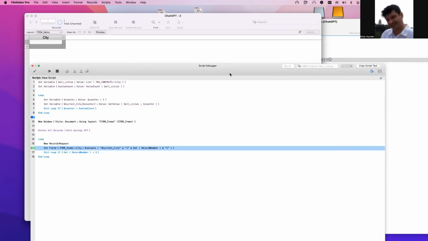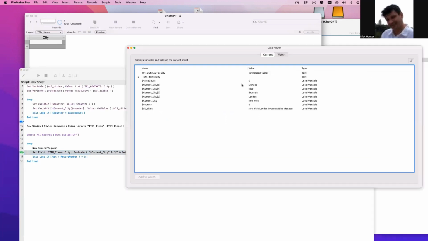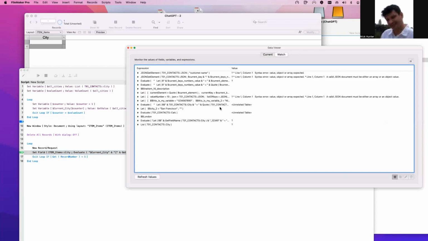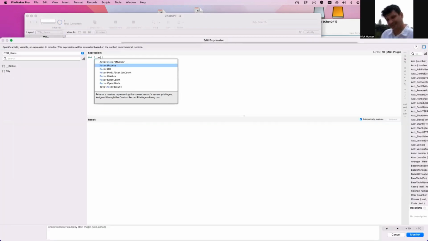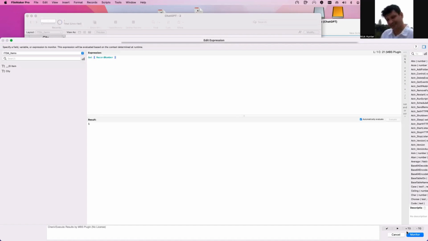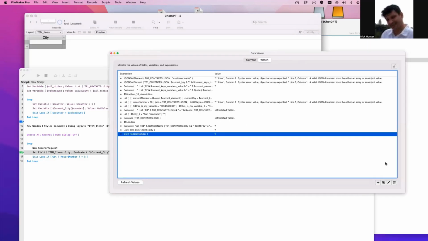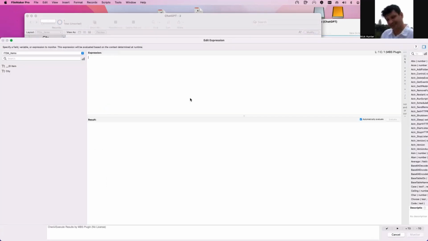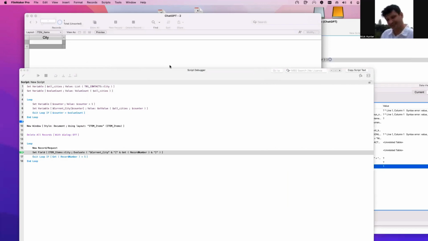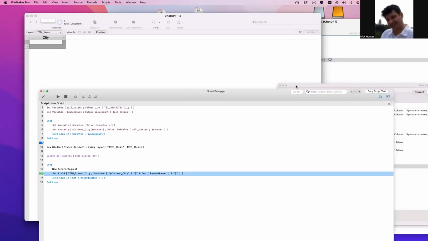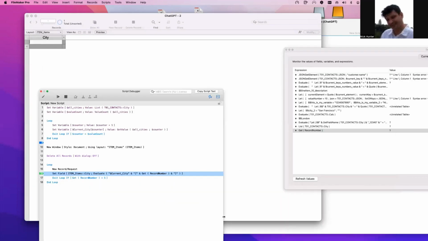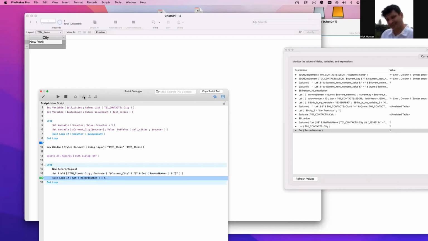Since this is the get record number 1, right? It will get the city. Let's do it like that way. This is record number 1. It sets the city with the first city using this one.